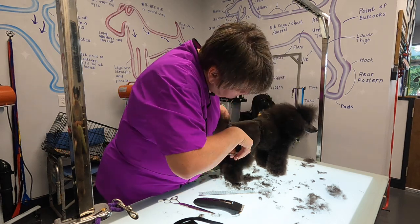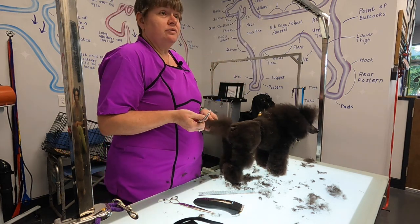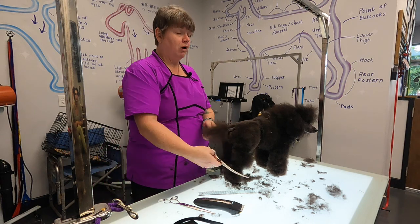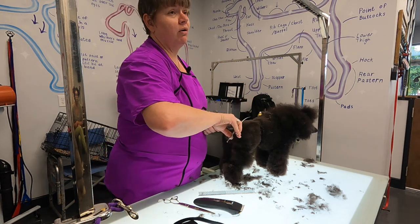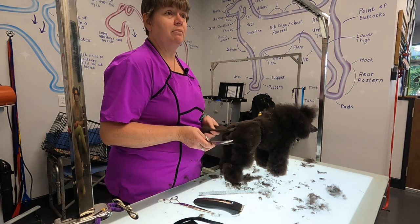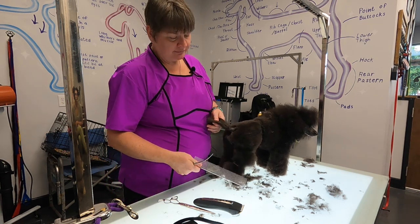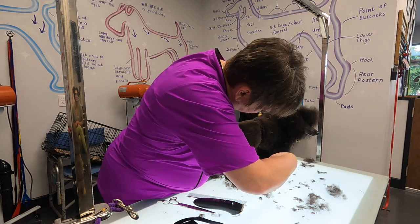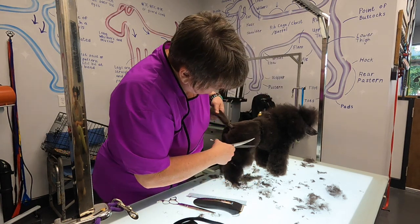So literally you just keep coming back and nitpicking your edges. If you have somebody that wants an old-fashioned trim, that's what you need to do. Don't just shave the stripe down the body and around the hip and then leave all of that stuff — it just looks ridiculous. I hate those trims to begin with, but if somebody wanted one, all the edges would get blended in like this. And if they don't like it, they can go somewhere else, because I'm not making a dog look like a topiary bush. I just can't do it. I will do the patterns, but I have a tendency to come back and start blending all of these little edges and making it blend in.